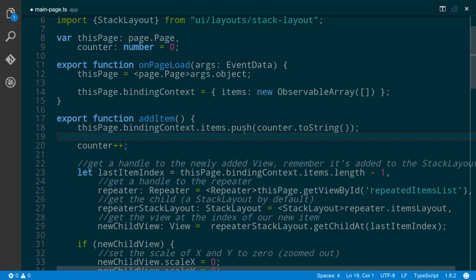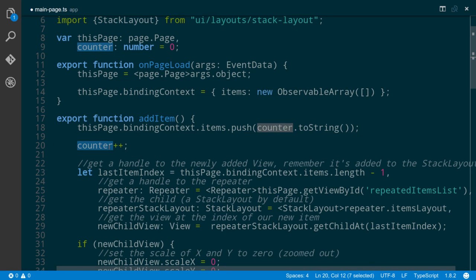Well, it just so happens that the repeater, anytime you feed it a list of items, is going to check to see if that list is an observable array. And if so, it's going to add an event handler to it and say, hey, observable array, whenever you change, you let me know. And then I'll refresh my listing of views and we're all good to go. If you did not use an observable array here, you would have to manually get a handle to your repeater and then call refresh on it to tell it, hey, I know you don't know this, but the stuff that you're going off of is old. I've made some changes. You need to reload yourself.